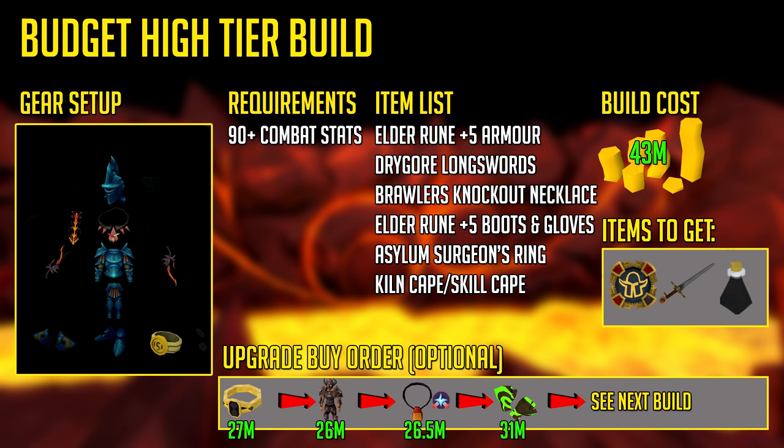As for the gear, like I said, just Eldarune plus 5 armor all around, also the boots and gloves, just being very cheap overall. As for items to get, you really want to get yourself a Berserker or Brawler Aura so that you have extra melee accuracy or melee damage. Do keep in mind these will cost you loyalty points, and loyalty points are only obtained at the moment through being a member. The build cost is around 43 million GP.